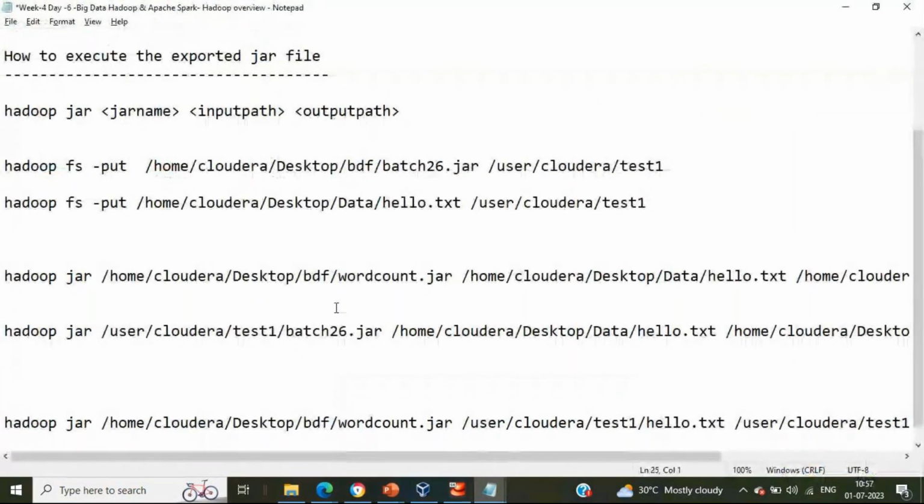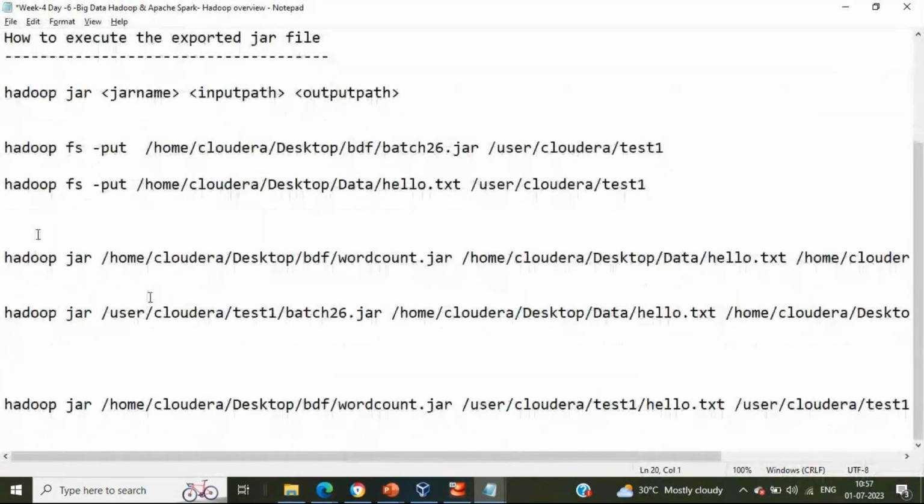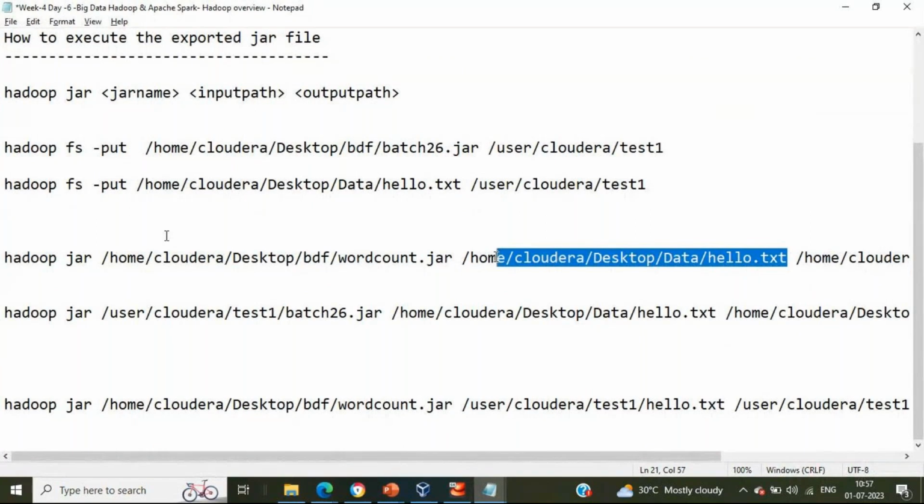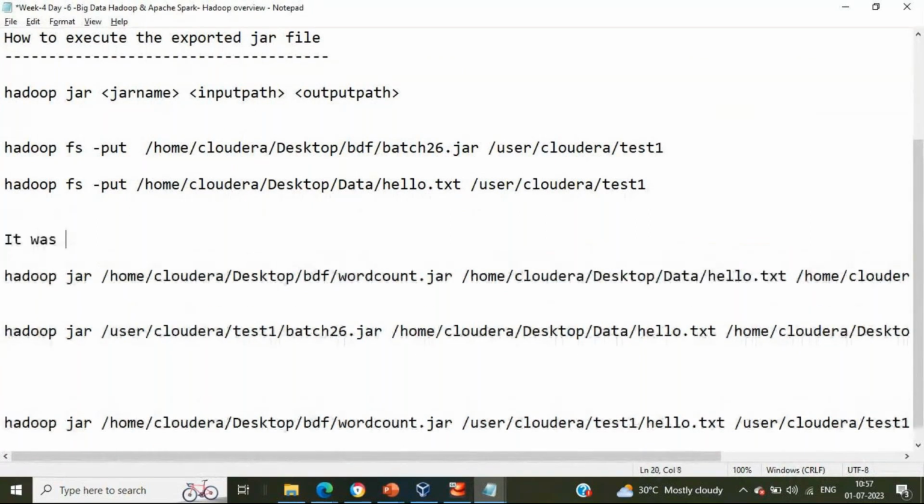So over here it was throwing an error once we were mentioning the path from local. It was throwing an error once we were using input from the local.